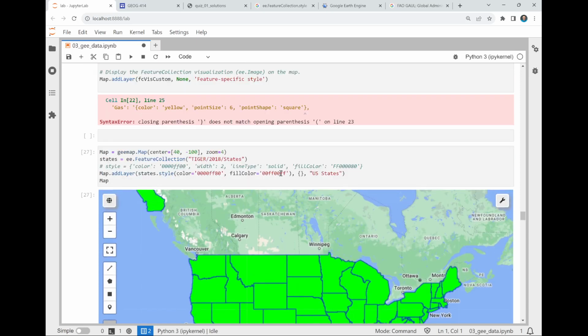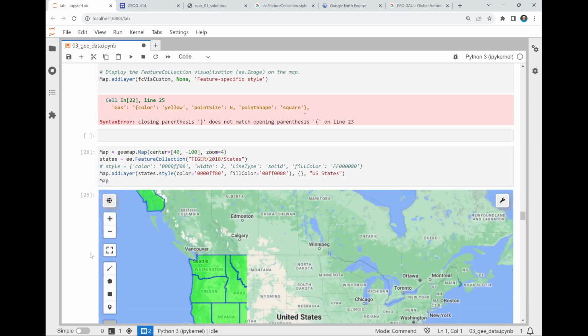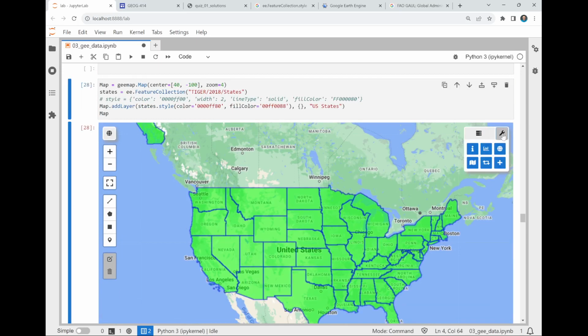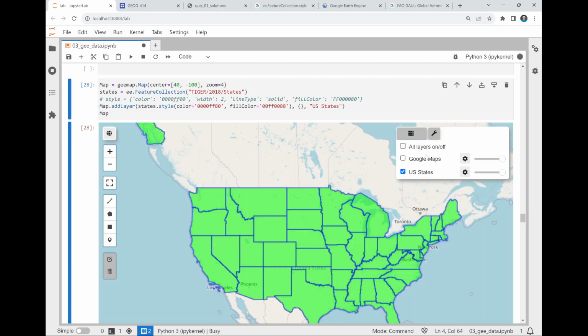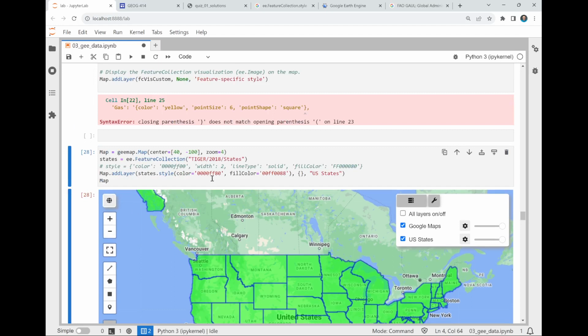Right. So if you want to be somehow transparent, you can change it from 00 to FF. So FF is 256. 00 is from 0. So it's hex code. So somewhere in the middle is around like 80. So 80, I think it's 88 or something. So I would say 88. Then it will be 50% transparent. So basically half transparent. So now you can see this data layer come from Google Earth Engine, and if you turn off the map, it will be just like this, right? So this is how you actually change the style.